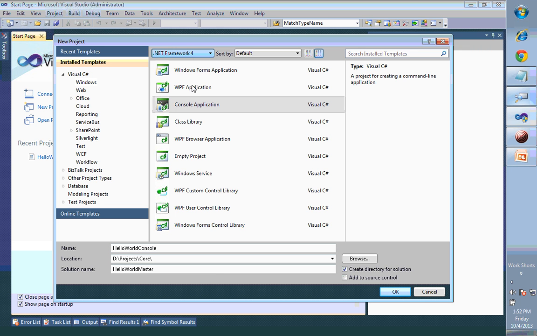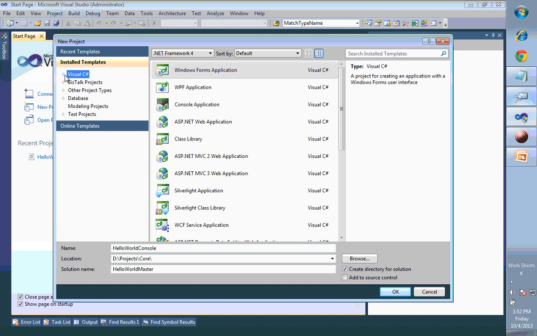These are basically for the backward compatibility. So from .NET 2.0 to 3.0, 3.5, .NET Framework 4, you can develop any kind of framework based applications. So you have to select the target framework here. So now I have selected .NET Framework 4.